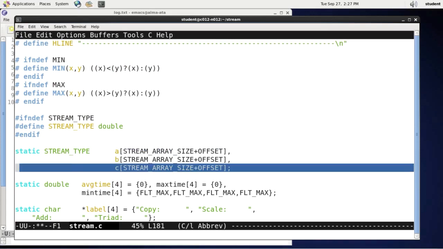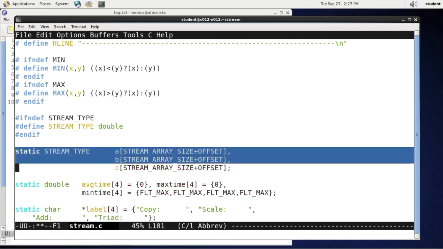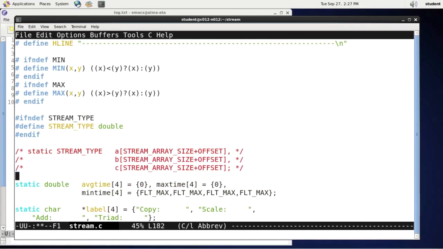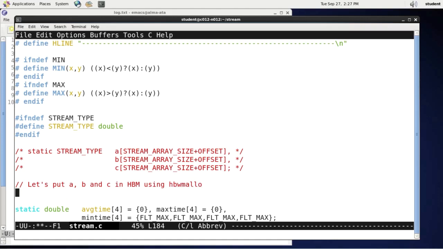My goal is to modify this program in such a way that the main application runs in on-platform memory, but we will put A, B, and C in high bandwidth memory using hbw_malloc, the special allocator that allows you to selectively put objects in high bandwidth memory.